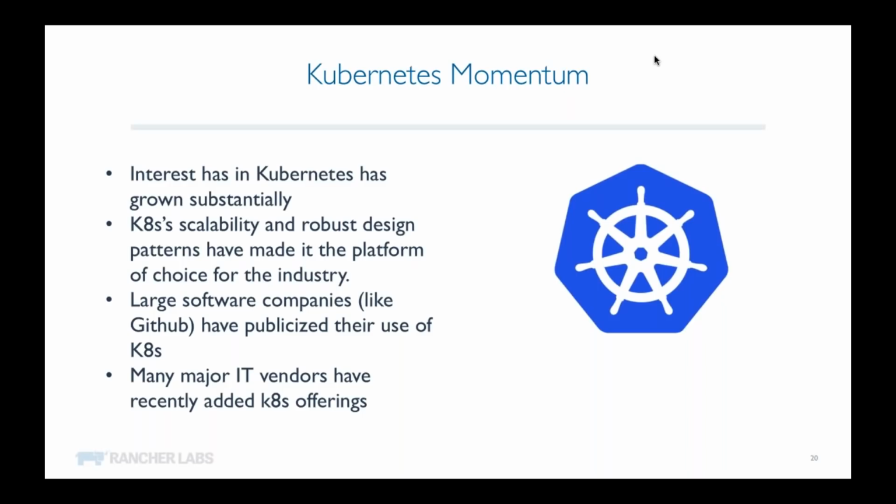What people really liked about it was the scalability and the design patterns used in Kubernetes. We are now seeing a large number of software companies embracing Kubernetes, and also many IT vendors are now offering managed Kubernetes services.